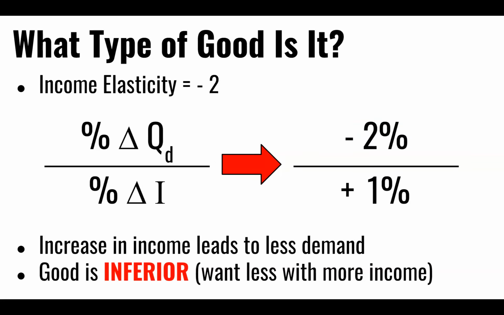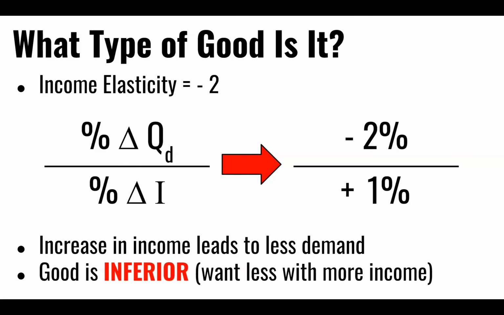So for example, if the income elasticity is -2, what it's telling us, putting in sample numbers, is that if my income rises by 1%, that would lead to a drop in my quantity demanded by 2%. As I have more money, I want less of the good. Since we live in a world of unlimited demands and desires, but limited resources, normally, if I had more money, I'd want more of the good. But here I want less.